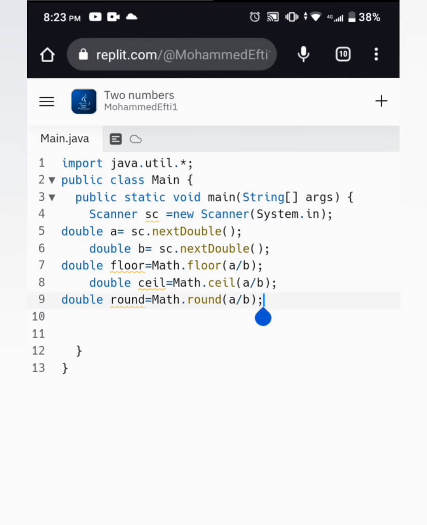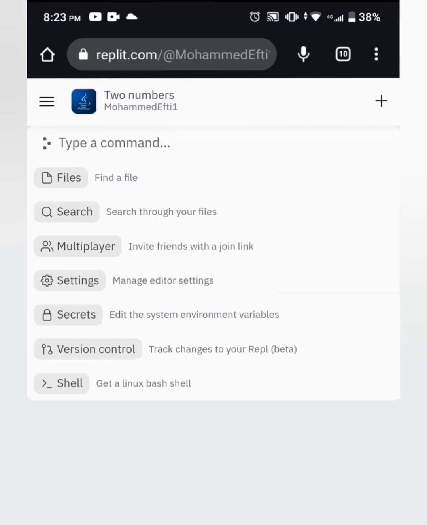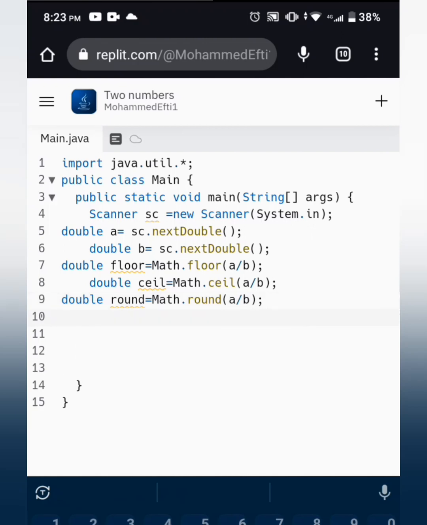Now if we write output statements for those lines, we have to write System.out.println.